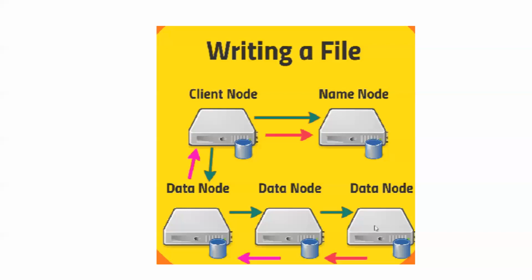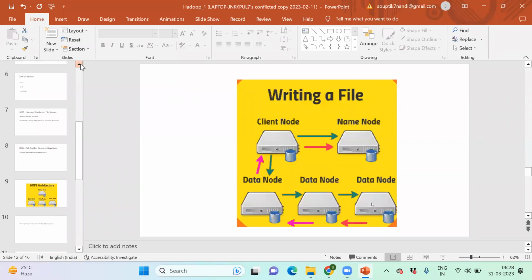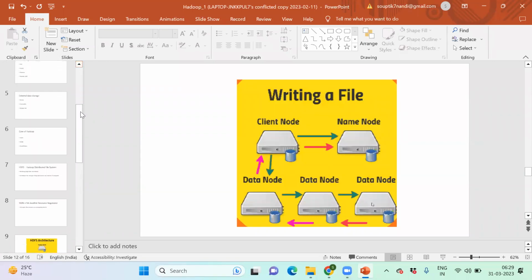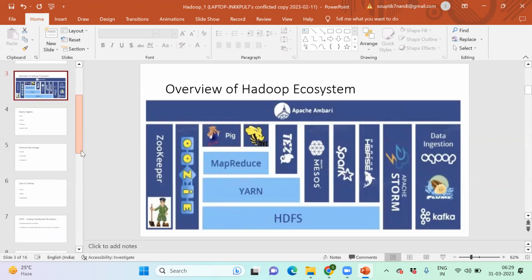If you open Apache Ambari, I showed you that particular architecture. It's a UI, a user interface. There is a portal to open it. If we open that, we can see which nodes are working, and there must be some IDs. So which nodes are currently working, if there is any fault within a particular data node, and how that fault has been recovered by another data node. That can be monitored by Apache Ambari. We can check it over there.